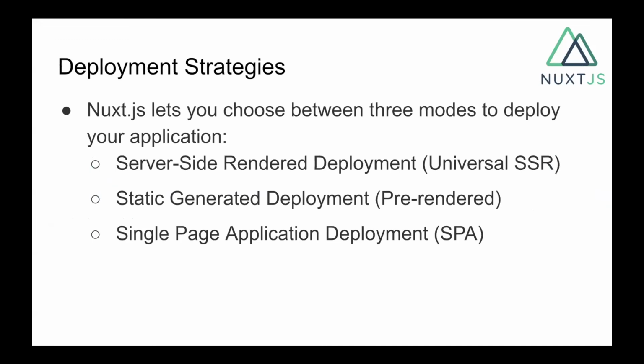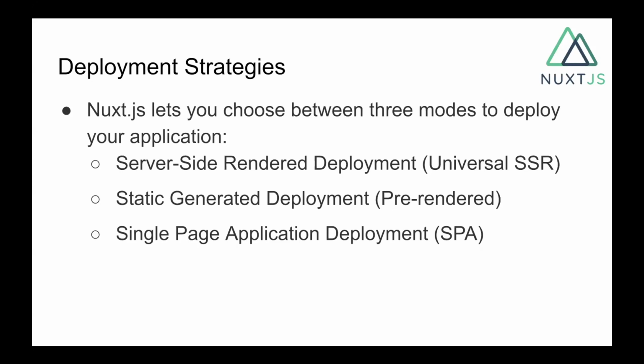So for deployment strategies, Nuxt.js lets you choose between 3 modes to deploy your application. Nuxt is a framework, so it can be used to create single page applications also. Server-side rendering was earlier tough with Vue.js, so Nuxt made it easy. So Nuxt.js can help us create 3 kinds of deployment: a server-side rendered application, the application that I just showed you in the universal SSR mode; and static generated deployment, the pre-rendered one, where we build a project and we deploy it. So in case of a Netlify deployment, I'm just doing a static generated deployment.